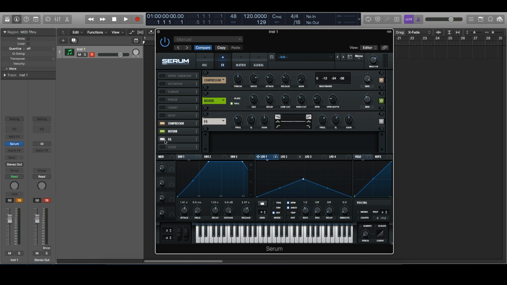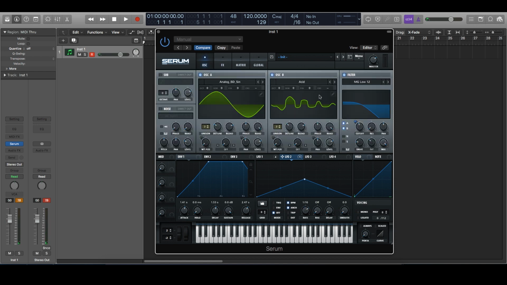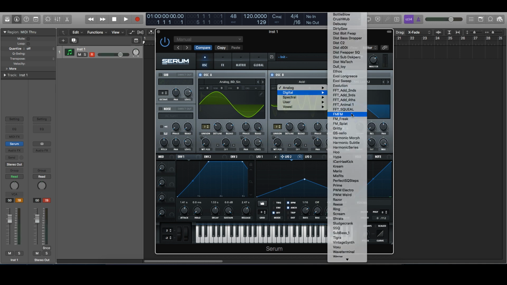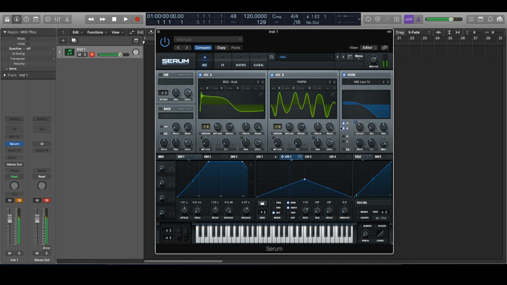You can also add an EQ so that you can EQ out the frequencies which are disturbing. You want to have the low end, but you don't want the absolute lows, so you can remove up to 100 Hz maybe. This makes it cleaner. If you want the sound to be more gritty, you can use a saw wave, or you could use something which has more harmonics. For a brighter sound, you just need to increase the cutoff.